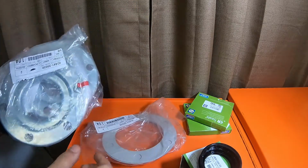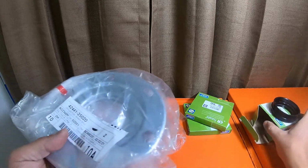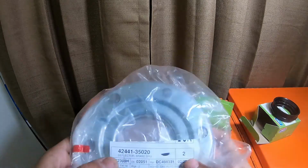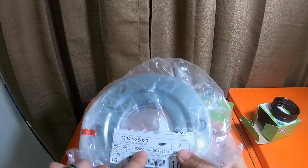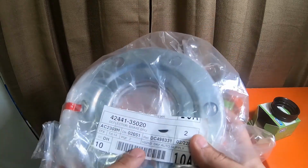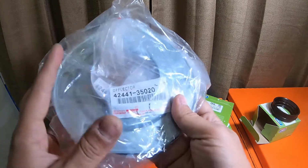I don't want to take any of these out of the package. I will provide you the part numbers. These are brake drum deflectors, which is what the mechanic's manual calls them. Part number 42441-35020. These are Toyota seals.